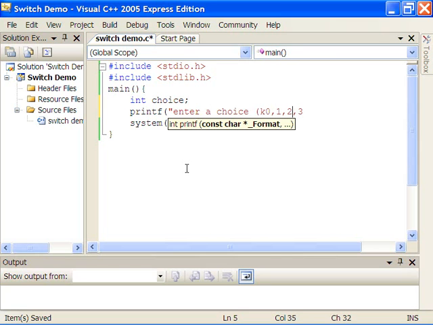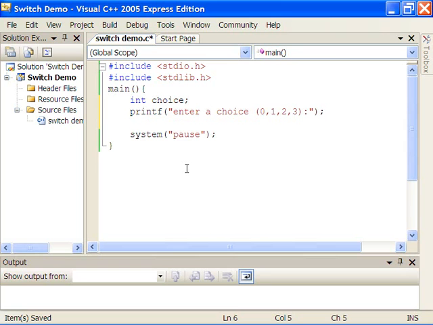I don't know what those mean. My typing seems to be a little bit rusty here. And then scan in that value, scanf, into the variable choice.